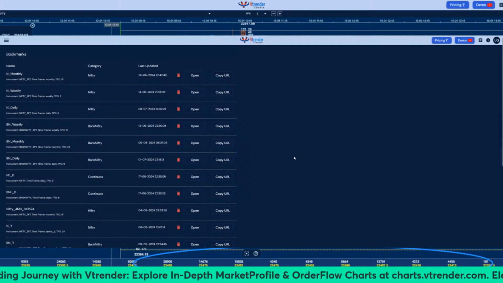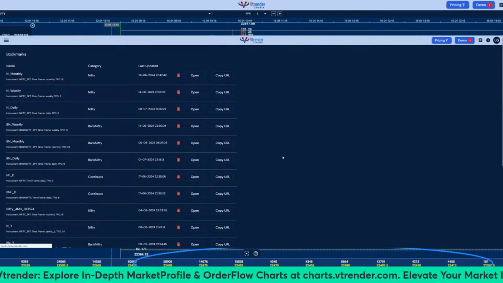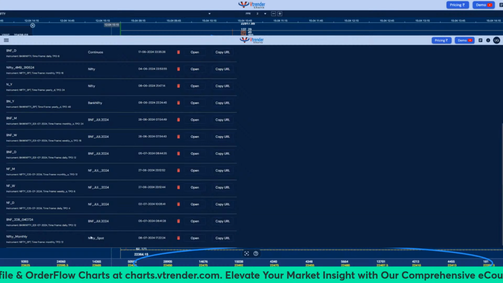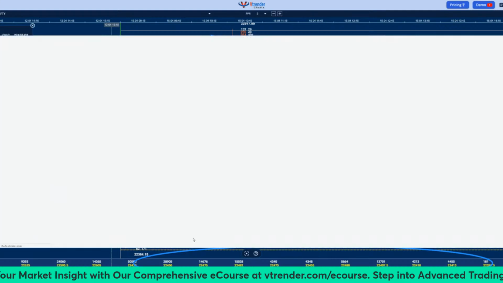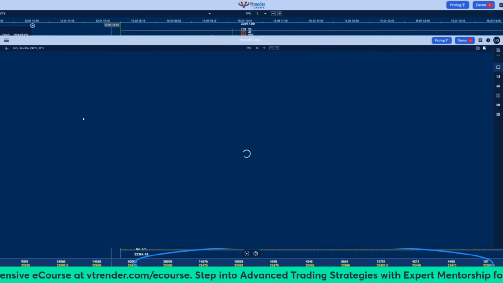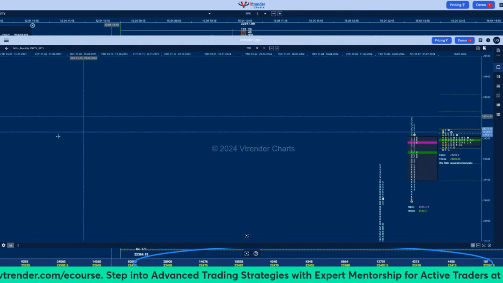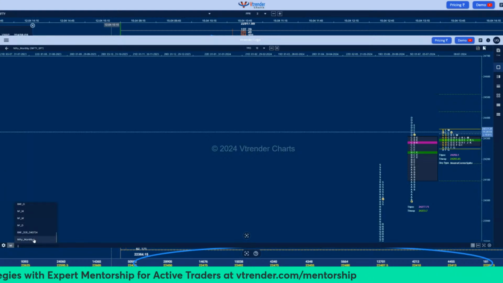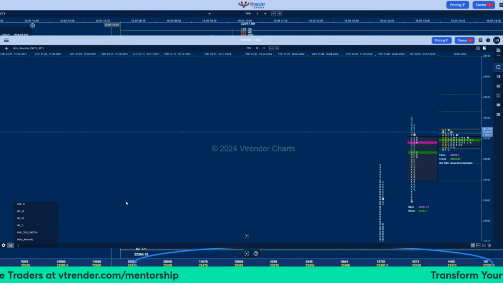Now if I go to my bookmark, I already have a lot of bookmarks, but you can see the latest bookmark which I have saved, Nifty monthly, and it has come in the Nifty spot category. All I need to do is go to my bookmarks and click on this, and it will open the monthly chart which we have just saved. Another way of going to the chart which you have saved is clicking on this bookmark link here, and it will throw up all the bookmarks which you have, and you can select which bookmark you want to go for. So this is how you can save charts.